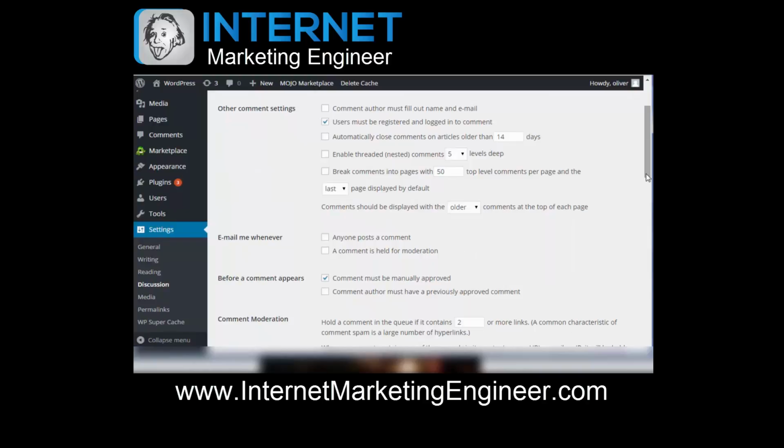Next, we go to the other comment settings. By default, the one that says users must be registered and logged in to comment. This is actually highly recommended, unless, of course, you want anonymous persons to be posting comments on your articles or blogs.